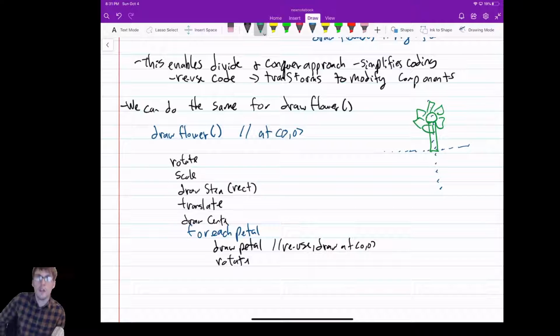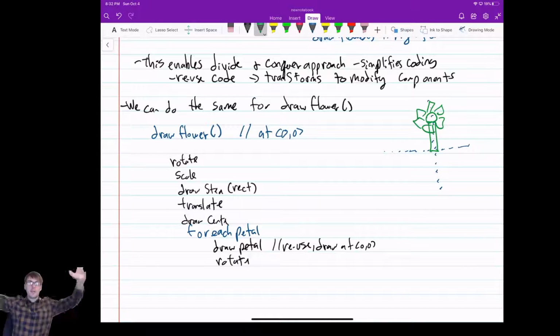I can reuse my code, I can rely on my transforms, I can solve my local problem, drawing at the origin, and then use the transforms to position it wherever I want. The same way that we draw object space at 0, 0, and then we use transforms to put it into the world coordinates. Now, within the object space, I'm using transforms to position all my pieces.